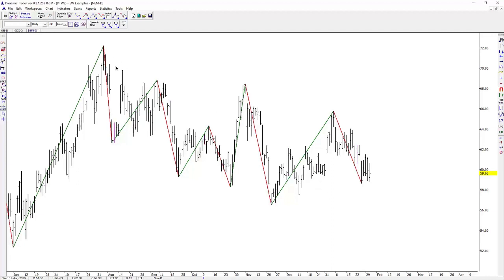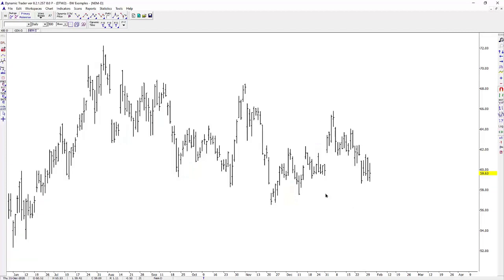And again, real obvious overlapping corrective decline. So our objective right now is to identify when the Newmont is in a position to complete this decline, because then it'll be in a position to consider a long trade. Because what happens when a correction is finished? Well, a resumption of the trend to a new high in this case, or a new extreme. So one of the things that I frequently do, particularly with stocks and ETFs, is to cut out the noise and just look at the closing data. Let's do that with Newmont.